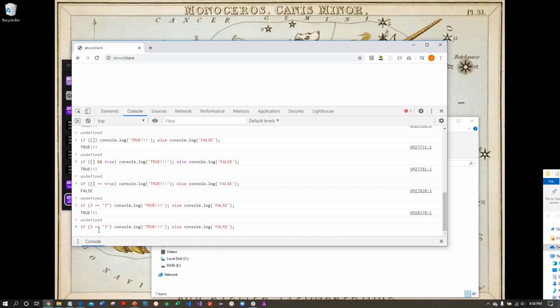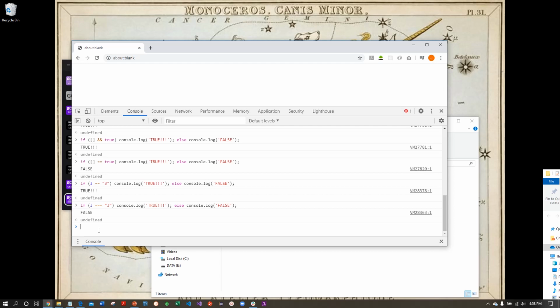Now, this is what's recommended in JavaScript. The double equal will do that truthy and falsy and type coercion in order to do comparisons. This is an exact comparison. In other words, the triple equal comparison operator requires that the type be the same in order for the value to be considered true. So that's defined as false.